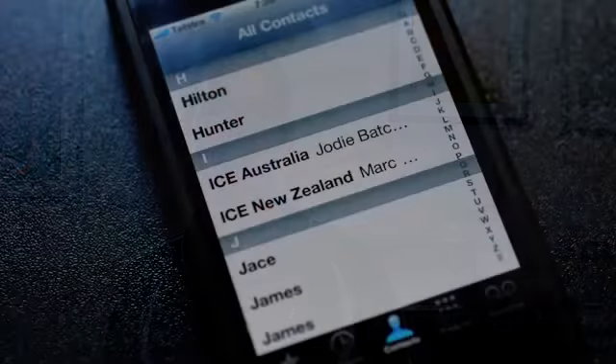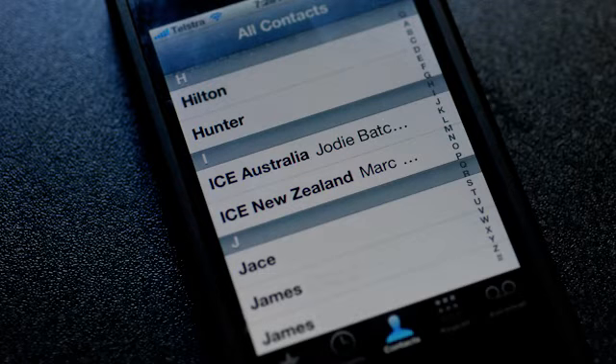One final tip for teachers: make sure the students you're looking after have phone numbers on them for both you and the parents that are riding. This helps support staff get in contact with the right people if a student is involved in an accident. We call it the ICE number — the In Case of Emergency number. This is a great tip for anyone riding the event. That wraps it up — I hope these tips help you have the best time riding Bicycle Network's Great Victorian Bike Ride. Don't forget to visit our website, which has a heap of fantastic tips to help with your riding.